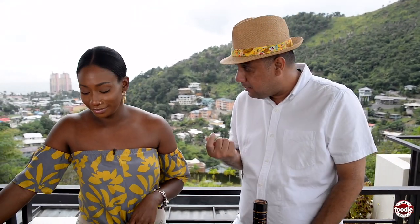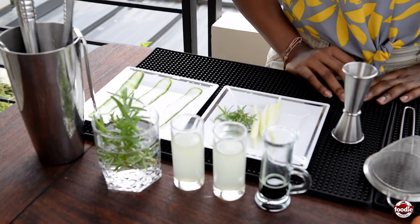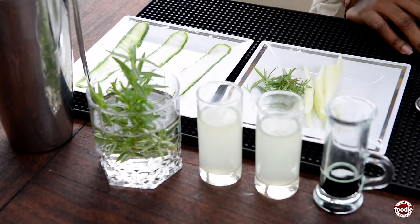But it's a tall cocktail. This one is going to keep us going all day, and also we need to be hydrated. So that is where our little twist comes in. We're going to apply some cucumber, and obviously we want that herbaceous taste to go with the cucumber, so we're just going to add some notes of rosemary.